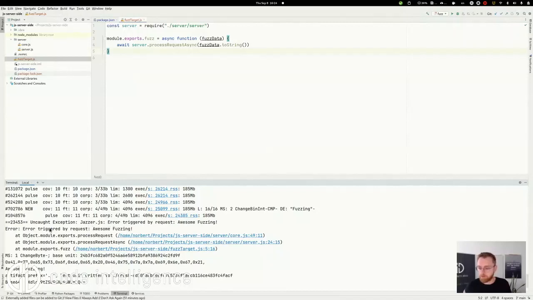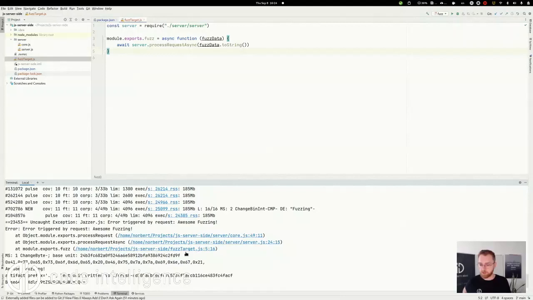So this is the actual error text here: Error triggered by request awesome fuzzing. So the fuzzer came up with the input awesome fuzzing, and that caused something in the server code to throw an exception that wasn't caught.